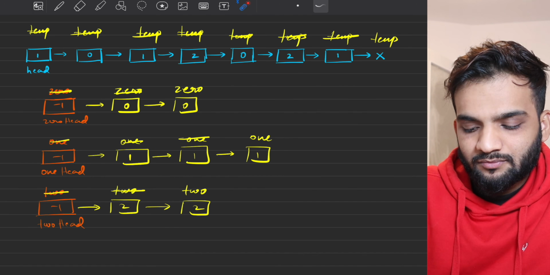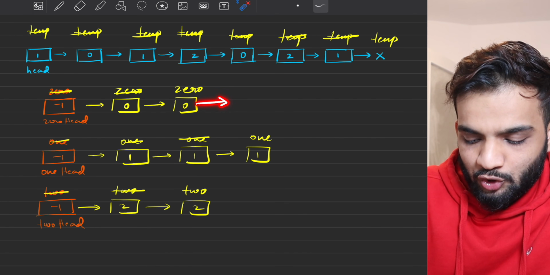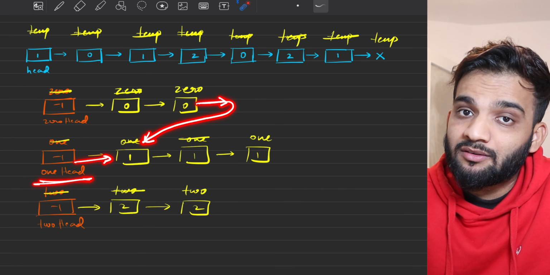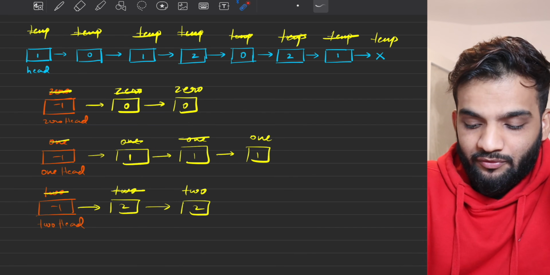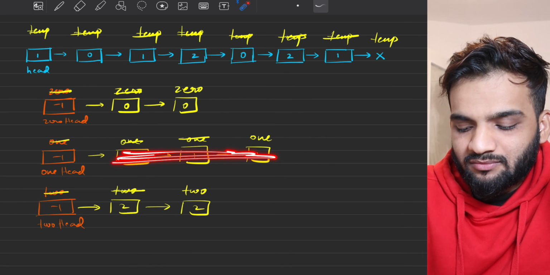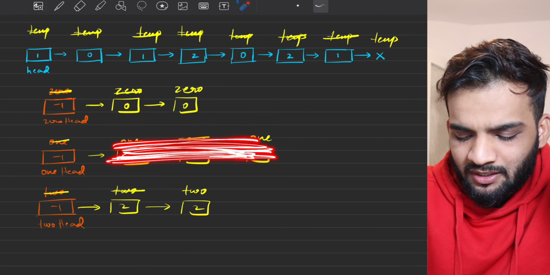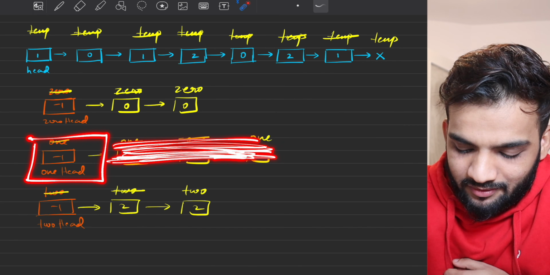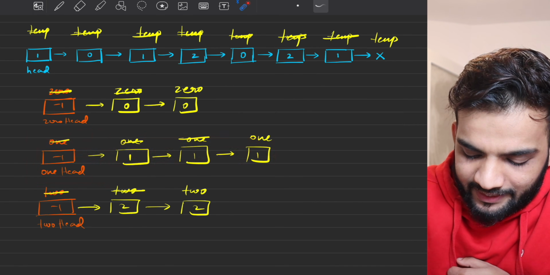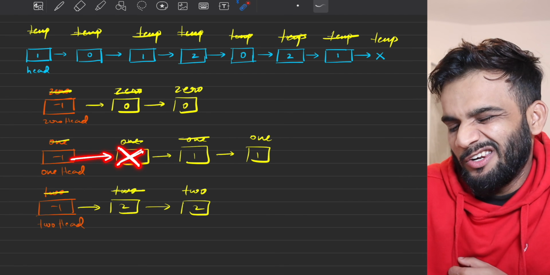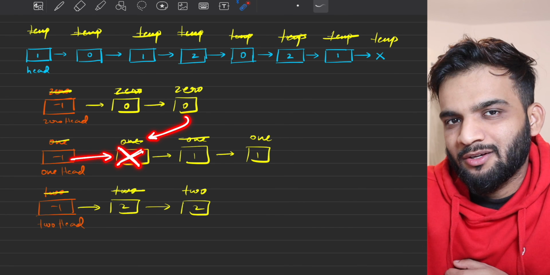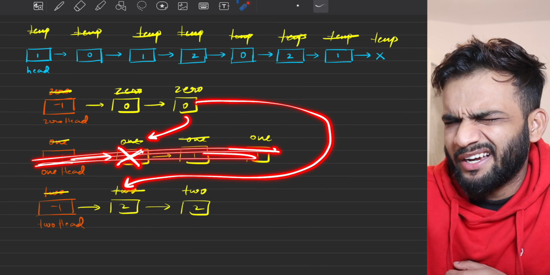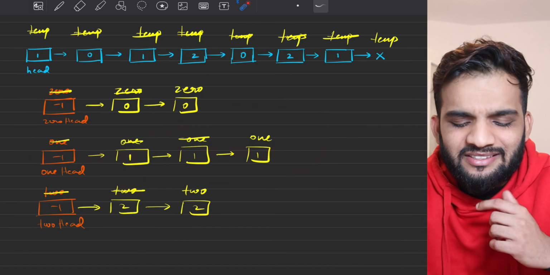Tell me one thing. The 0's next should be pointing to this one, which is basically 1 head's next, right? What if I don't have anyone? In that case, I will just have the dummy 1 head, and the next will be pointing to null. So I cannot point this 2 here. Because if it doesn't have any 1, then the 0 will be connected to 2. Agreed?